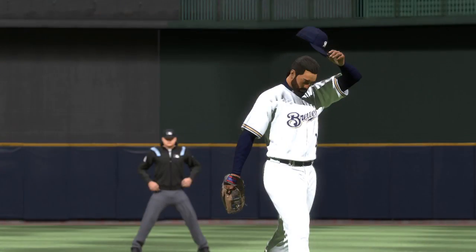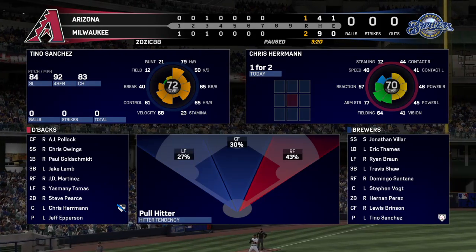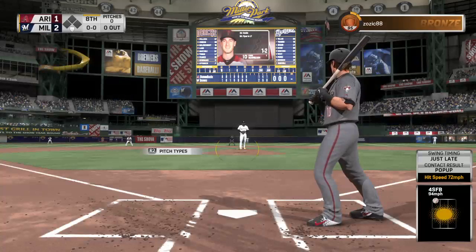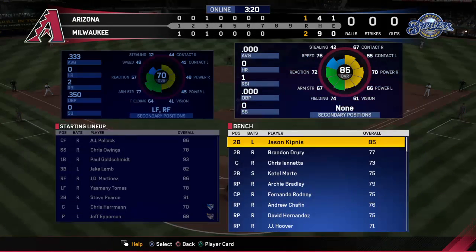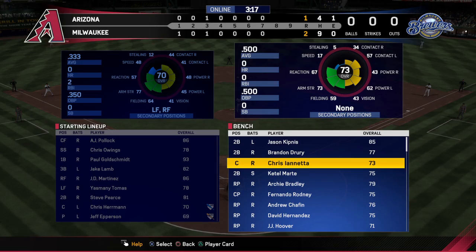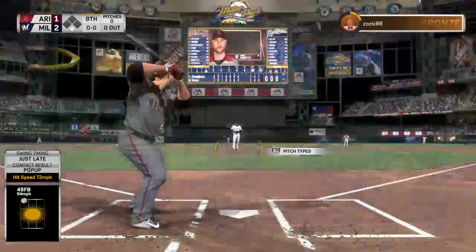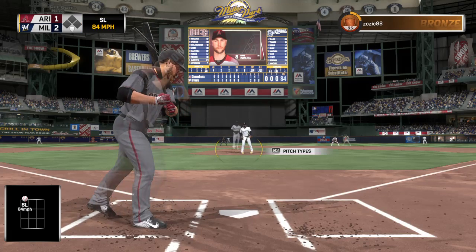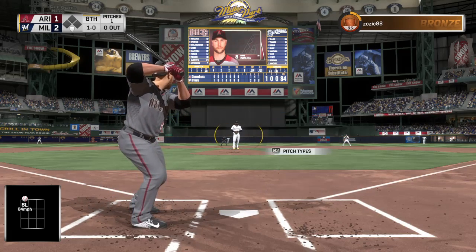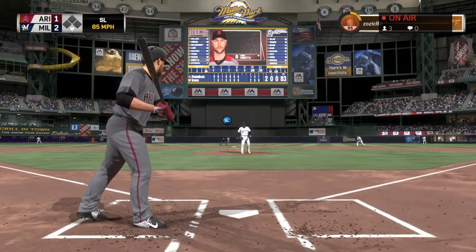Tino Sanchez. Now pitching for the Brewers. Into the box now. Number 2. Rotation now in the Milwaukee bullpen as they'll have a right-hander loosen up. And there's the backup catcher, Chris Iannetta. He's moved into the on-deck circle to pinch hit here. On to the 8th here as a slider is taken to begin the at-bat. It's ball 1. And that one misses upstairs, 2-0.